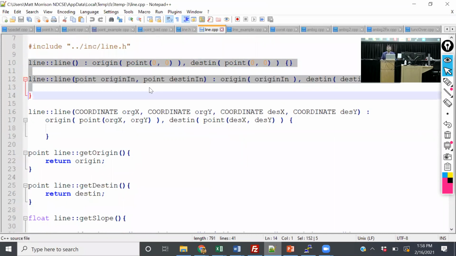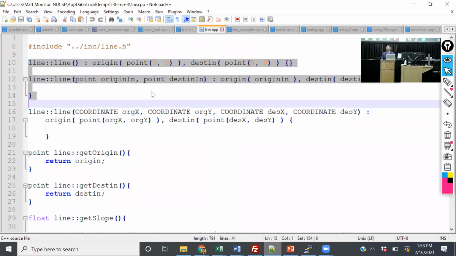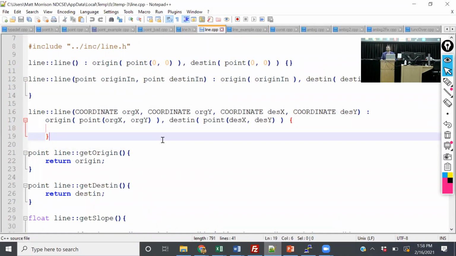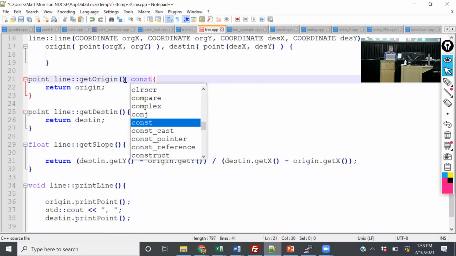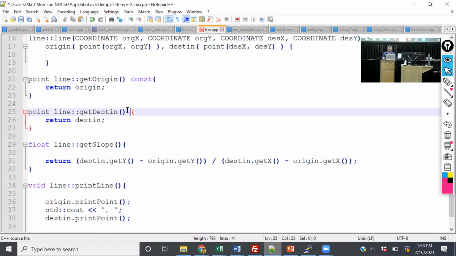Constructors should not be defined as const. So these three would not be changed. And here I have get origin and get destination. I would want a const line to be able to call that. So you would go through, and there's going to be a problem like this on the exam as well, where you have to identify which methods may be called and which ones can't be.